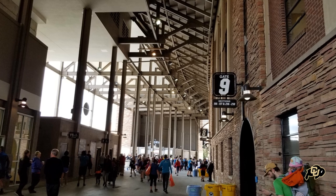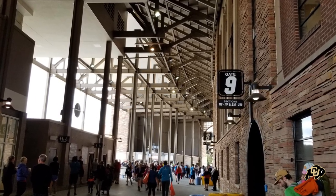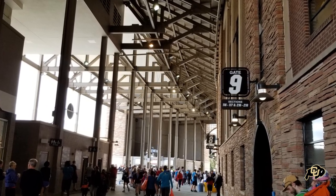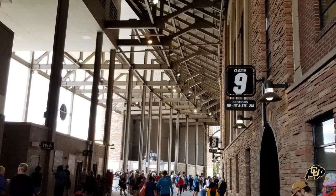One thing that I thought was really wild when I visited the stadium is if you walk on the concourse on the east side, you can see the exterior of where the stadium used to be before they added the club and press boxes. So you kind of walk under that area — technically you're outside the original stadium but you're still in the concourse area, and it's just a really unique thing to see.